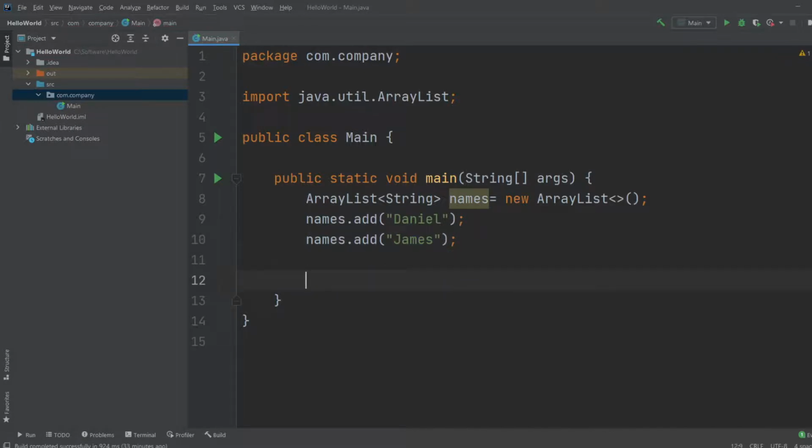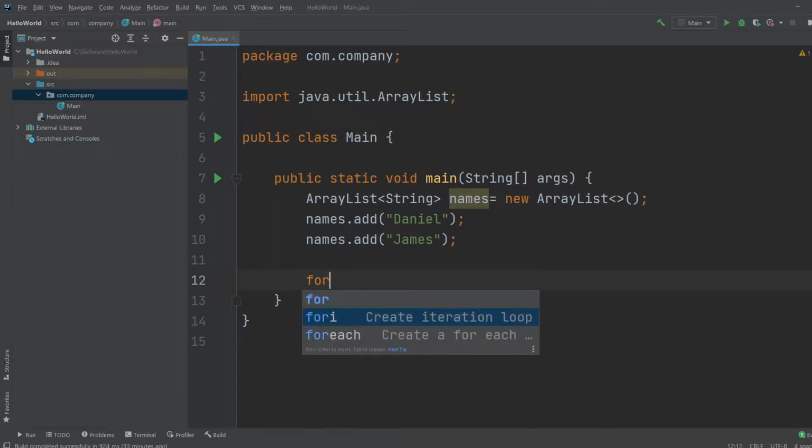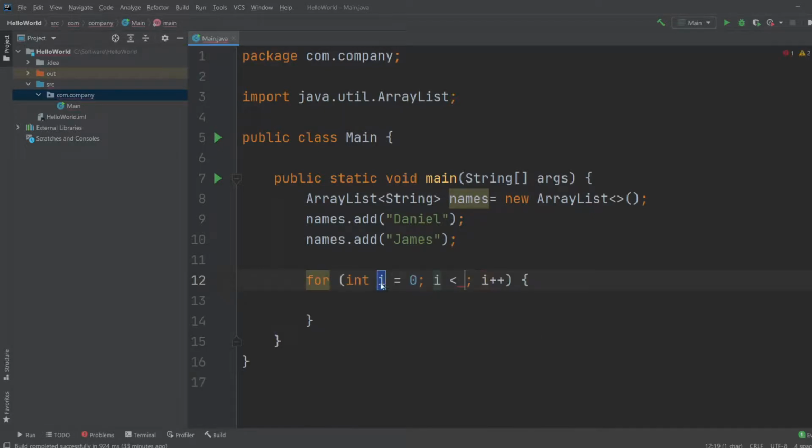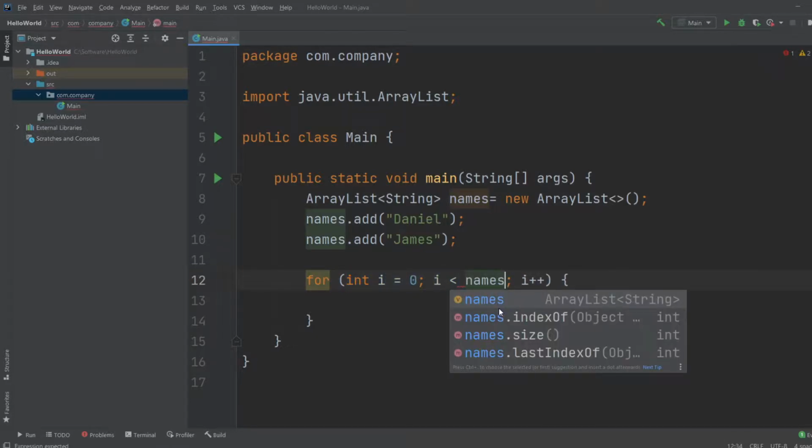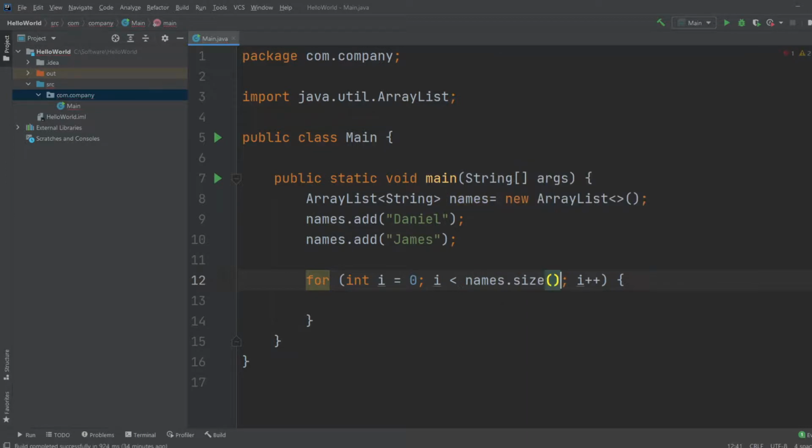And often the ArrayList is used together with a for loop, so we can do the for i loop, and we'll go int i is smaller than names.size.